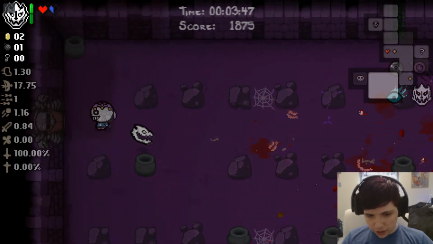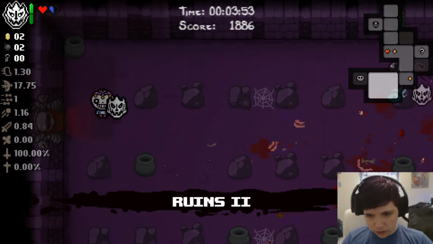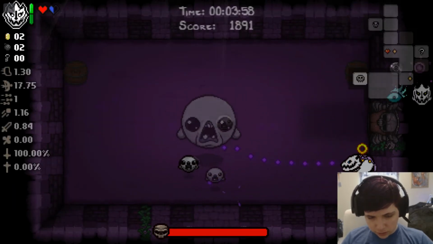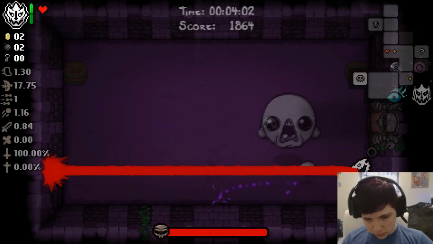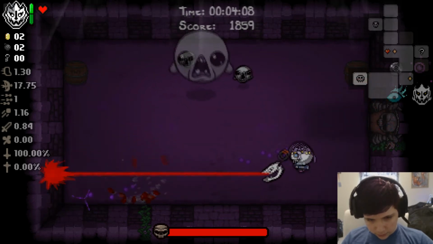It depends if they have... I might go for Boss Rush, if I don't get too slow right here. Okay. I saw the item room, so I'm gonna come back for that, but the Haunt. Yeah, I can fight Haunt easily. What I gotta do is take out Baby Haunts, if I don't do anything stupid, like what I just did. That was stupid.